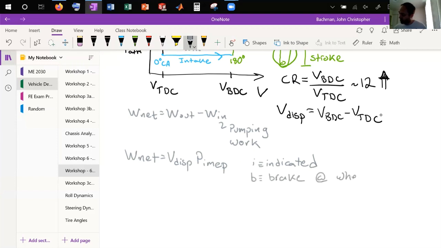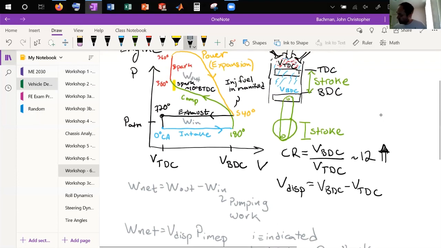So it includes drivetrain losses. This is stuff you're putting into the ground, so it includes all the losses of getting power from your engine into the ground. Whereas the indicated is more specifically looking at the output of your engine, right? So if you want to compare whole cars to each other, the brake is probably a good way to do it. If you want to compare engines, you should look at indicated.